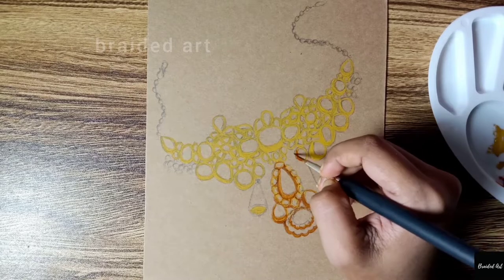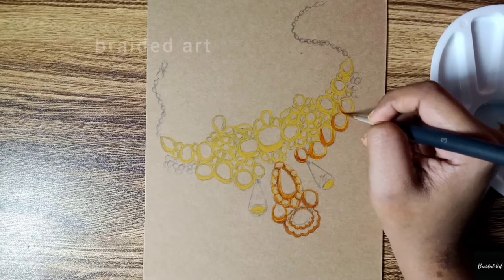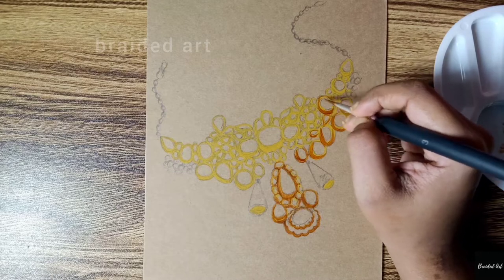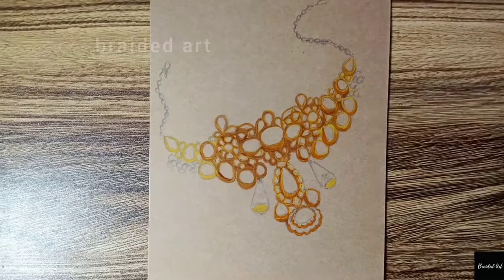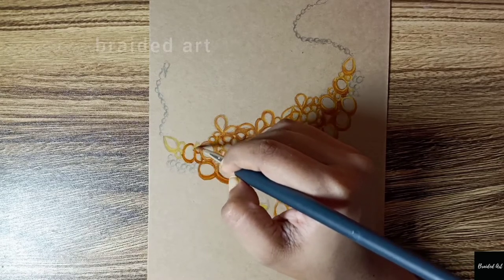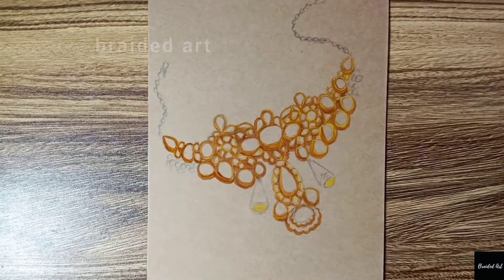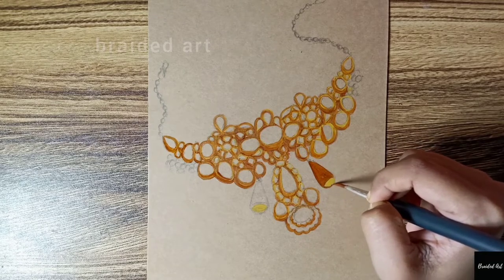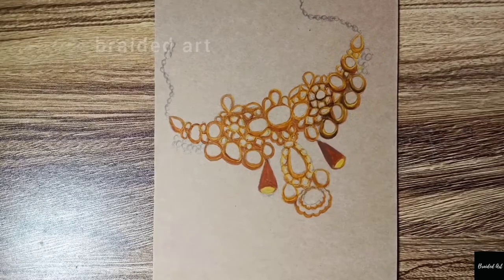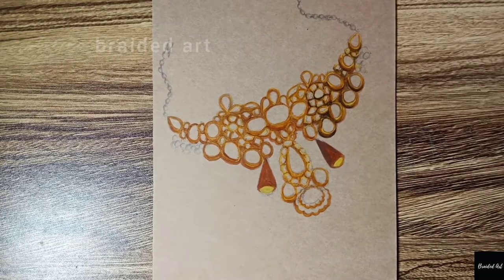So here I used burnt sienna on top of yellow ochre so that it stands out, as it was not that much visible during night time. Now for that chocolate brown color, what I did is to add a little bit of black onto the burnt sienna. I mixed them properly and then I used it.